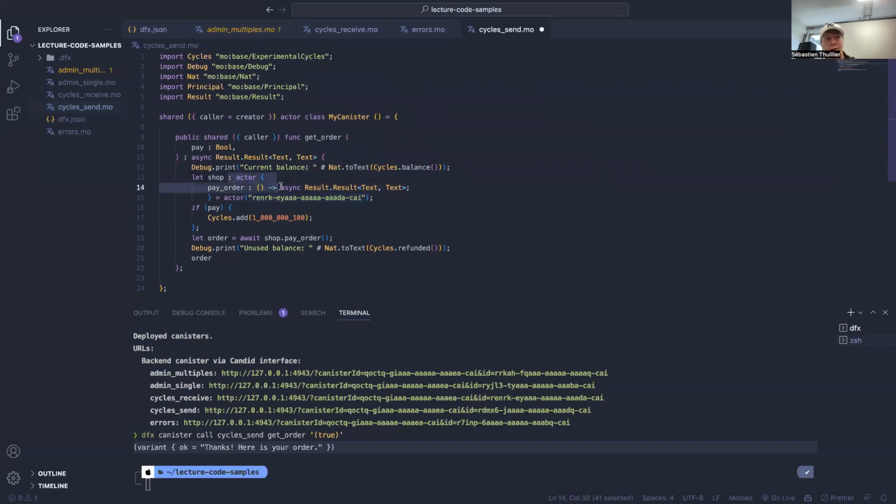And here I've also added the interface, which you need to do. You need to know what is going to be the type of the arguments and the return parameter. But then once you have this line, you can just do await, the name of the canister, so we call it shop, and the name of the method, and that's it. That's how you call another service. That's one key point of the IC. It's this really easy thing about communicating between canisters. That's pretty cool.